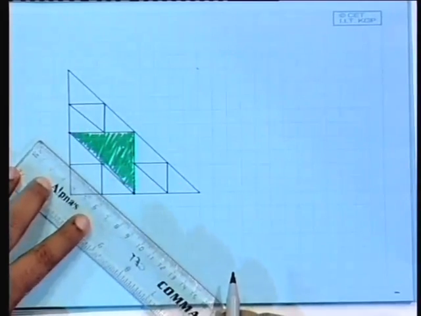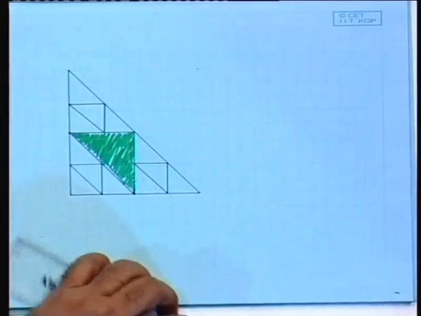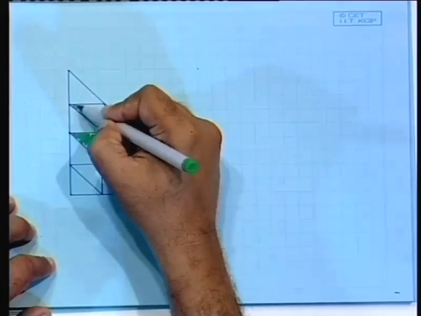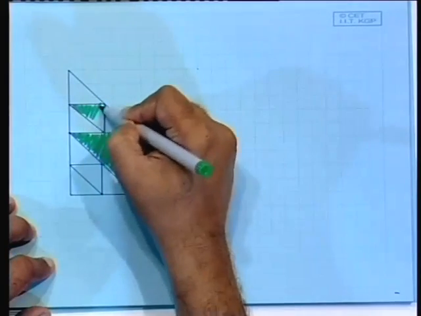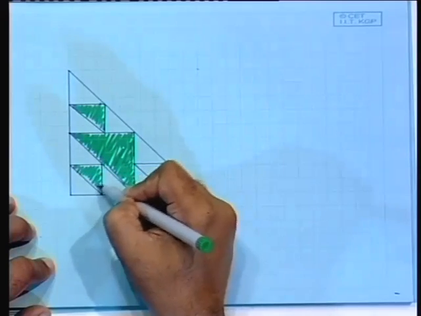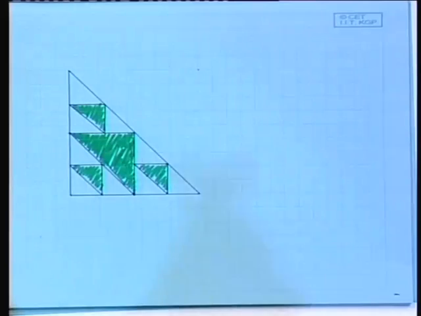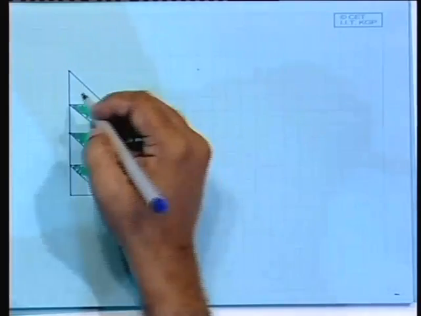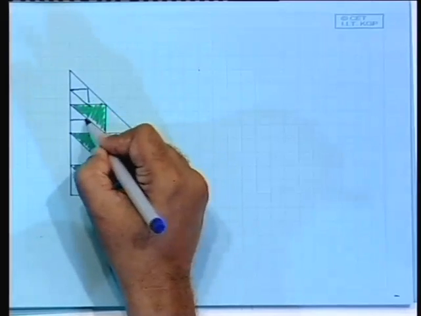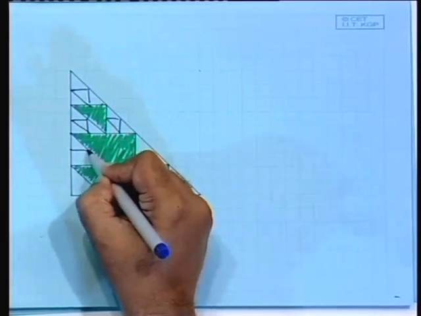So, this is the second iterate of that procedure, where we are removing this part, this part and this part. In the third step, we will remove even further. We will remove this part, this part, this part, and so on and so forth.